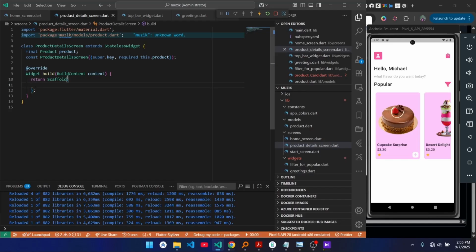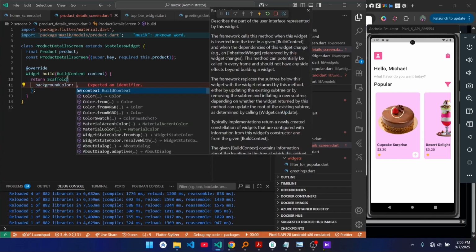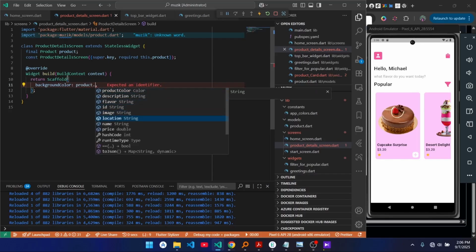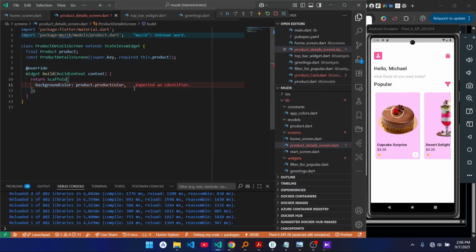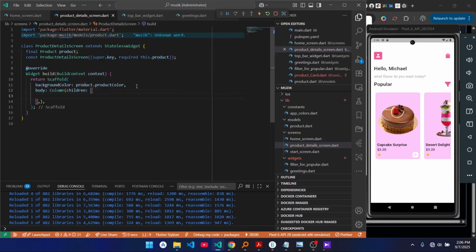Then here's where we get started. So here we're going to have the background color for each product. So product background color, then that background color we're going to get it from the product's color. So we say product, then we say dot, it's actually the first one. Say product color. All right. So inside the body, we're going to have a column. So body. All right. So we simply just get a column. Then it's going to have children as well, right? All right. So we can start with the background color for now.